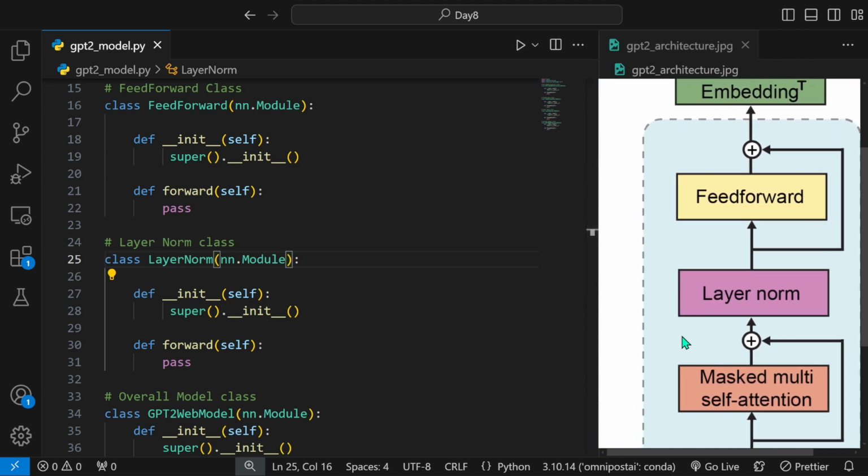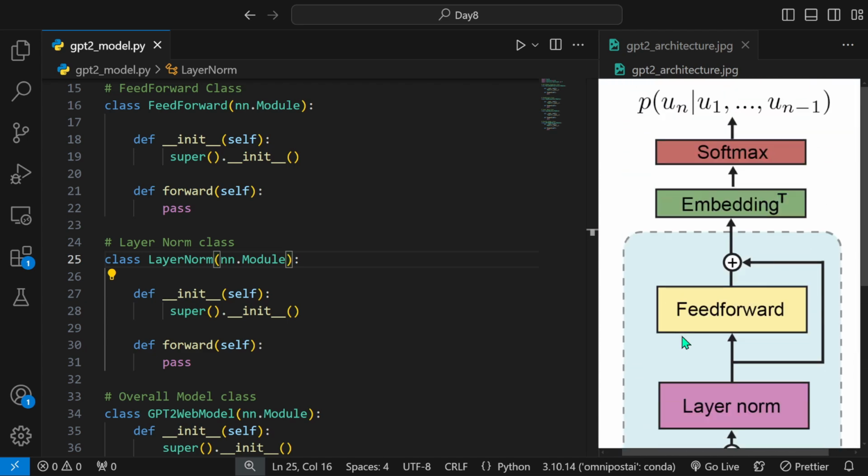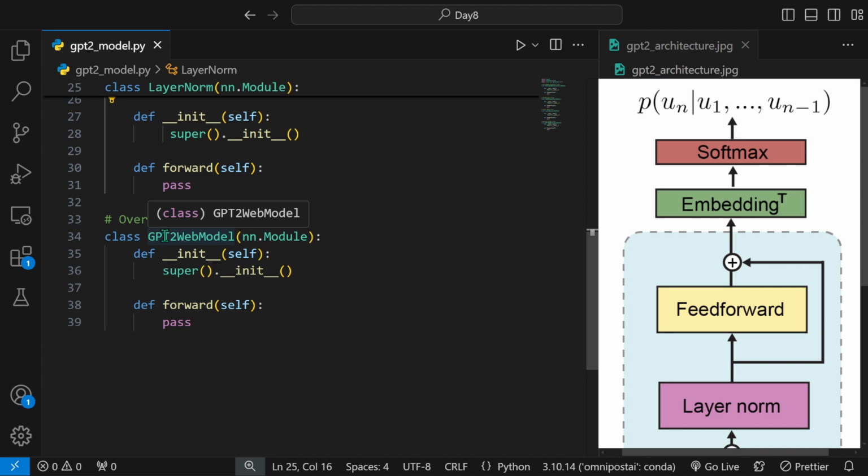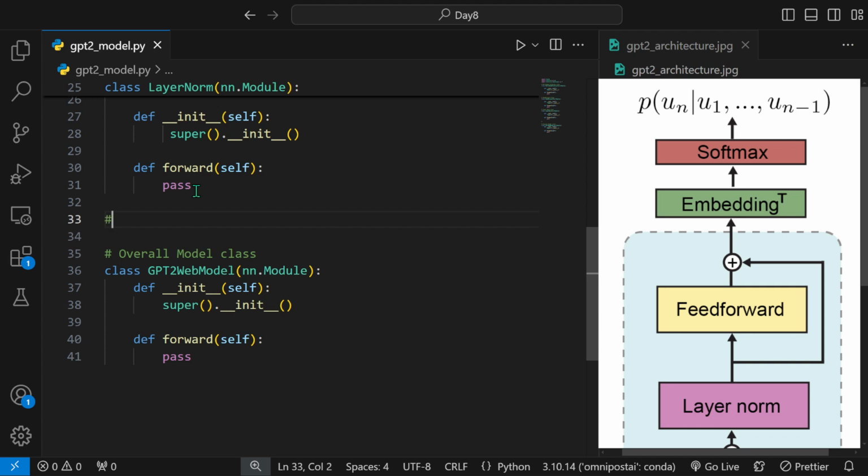So it will be easier for us to do that in the transformer model itself. In the GPT-2 web model itself, we'll do that. And if we feel like it, we can also add another component like embedding. That is also something we can do. So maybe we can have that embeddings class.